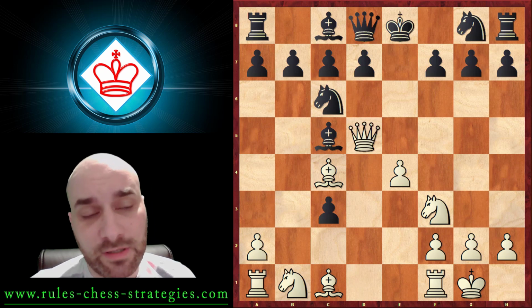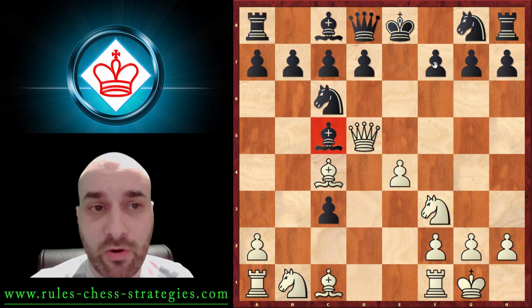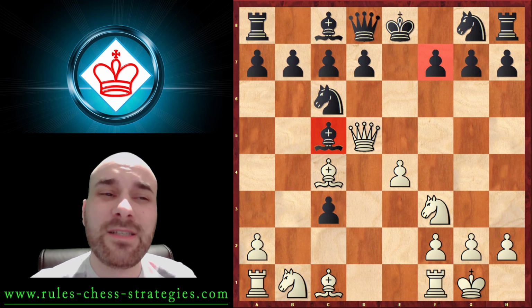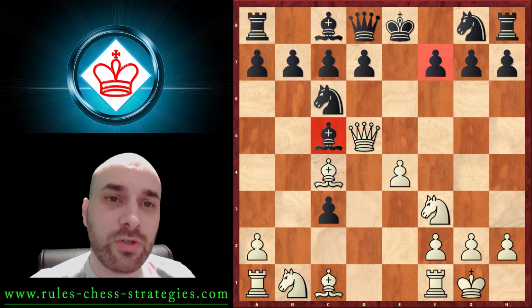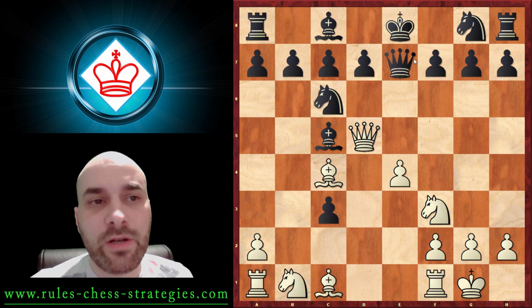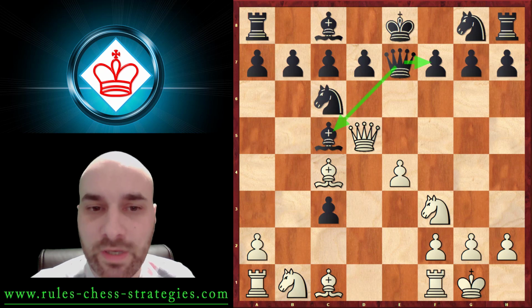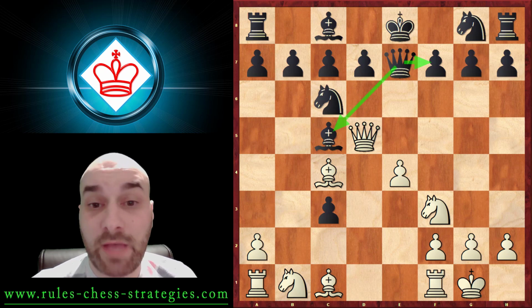If you just played queen d5, attacking the bishop and f7, this is nice tactical vision actually, but it's not very good, because you can play queen to e7 and the queen protects f7 and the bishop at the same time. We are not winning, and black is better actually with extra pawns.